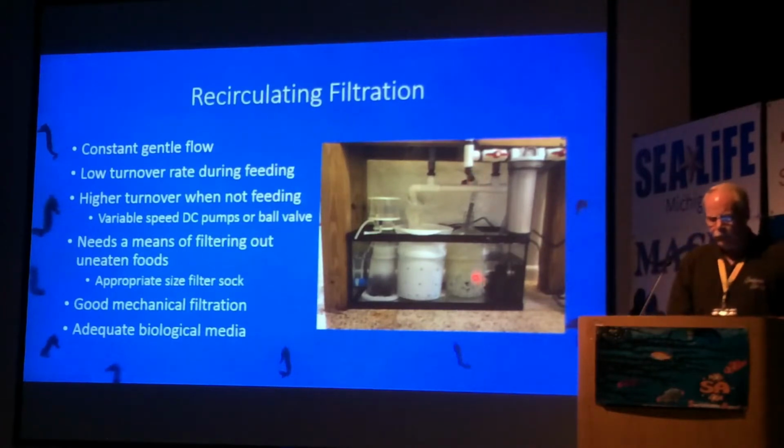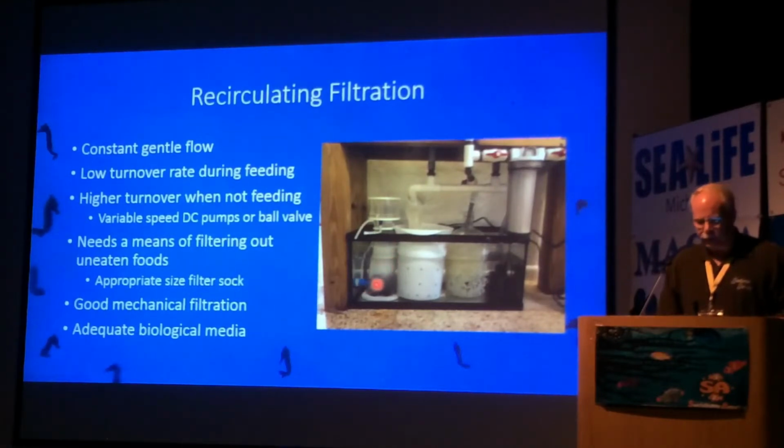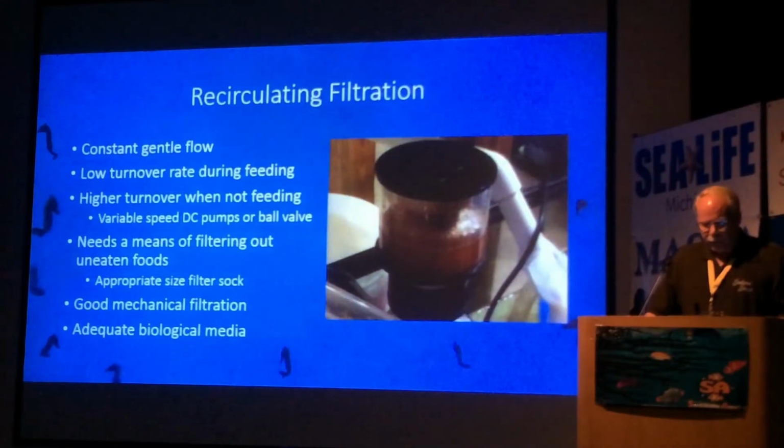goes down to this right here, which is a 3-gallon pail filled with K1 Kaldnes media. We use it as our own homemade bioreactor. And then our filter sock is right here. And then, of course, we have a protein skimmer. And if anybody's paying attention to this, it did get turned. The intake did not stay up against the glass for very long. I'm really big on protein skimmers.